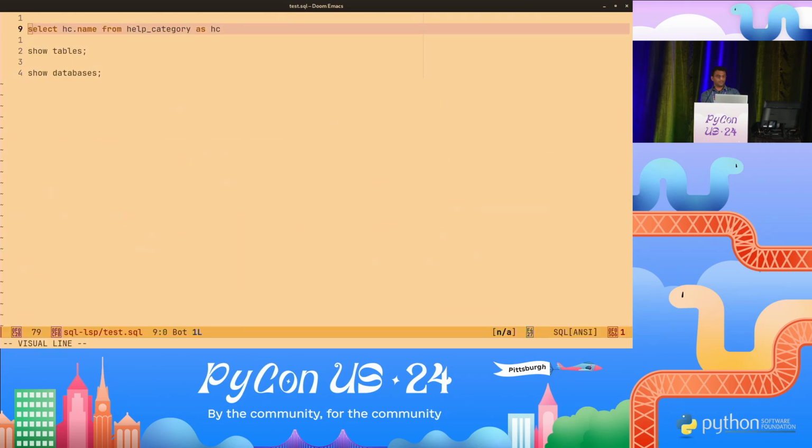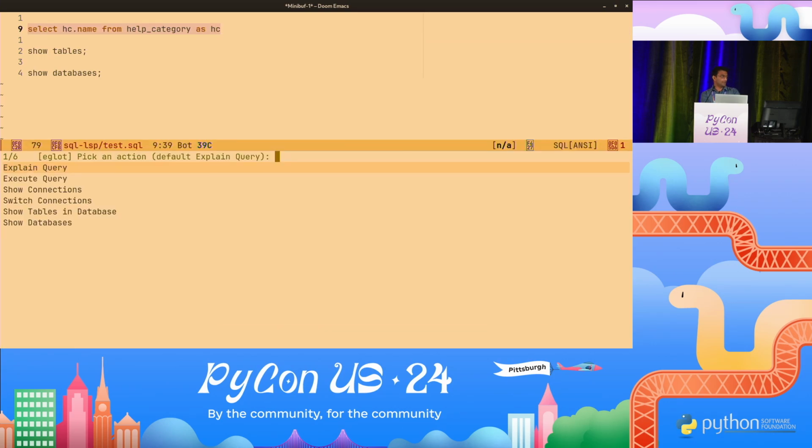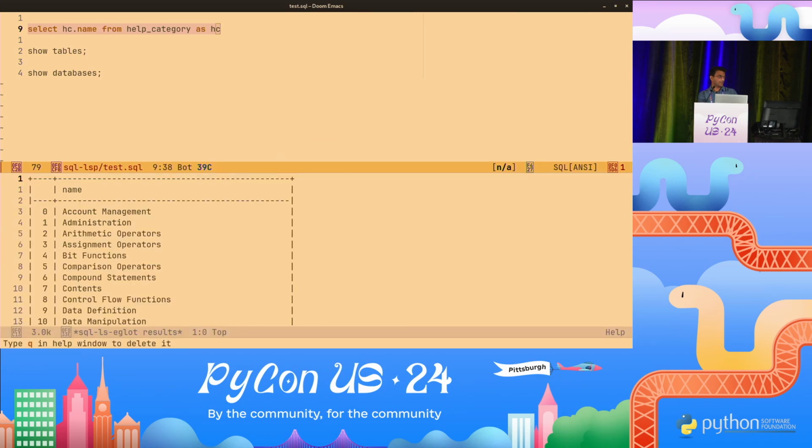And if you also want to just run the query, live demos, am I right? You can do various things like explain the query. So this is straight up MySQL explaining the query. Or you can even execute the query. If I run execute query, it's going to show me the result of that query. All of this is happening straight up inside the editor. There's nothing else. It's directly interfacing with the underlying MySQL database, and there's no other layer in between.